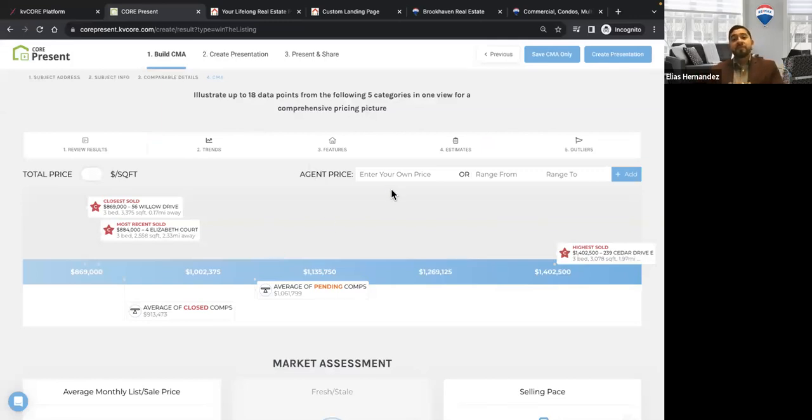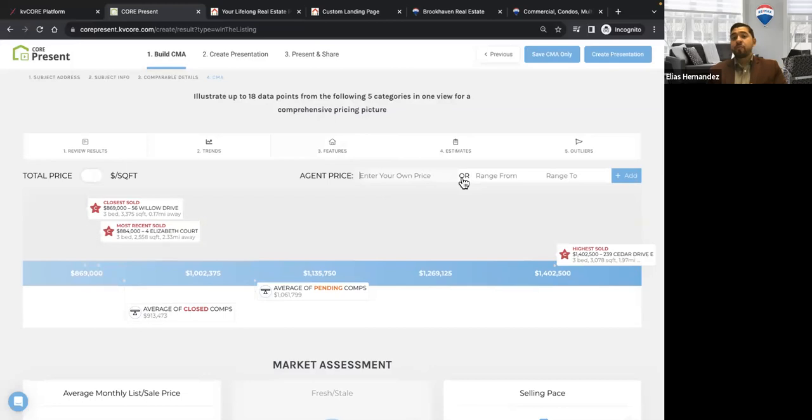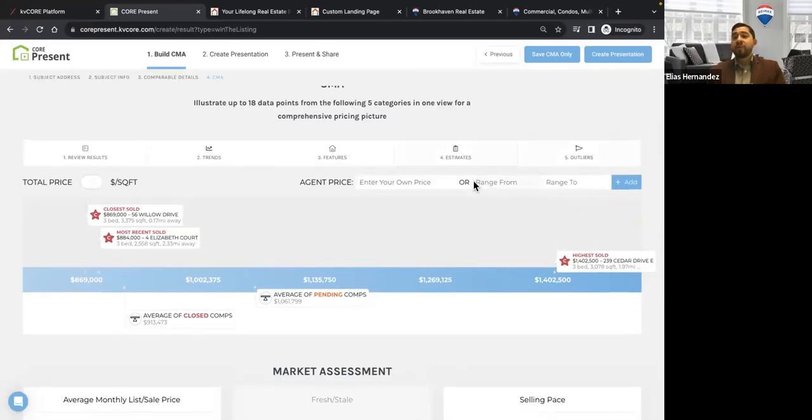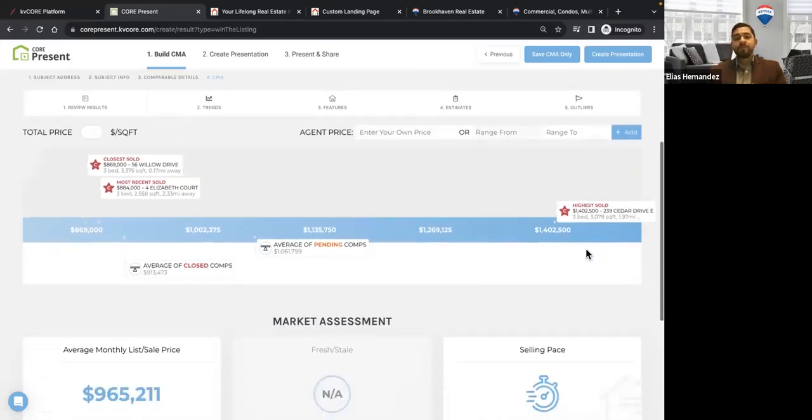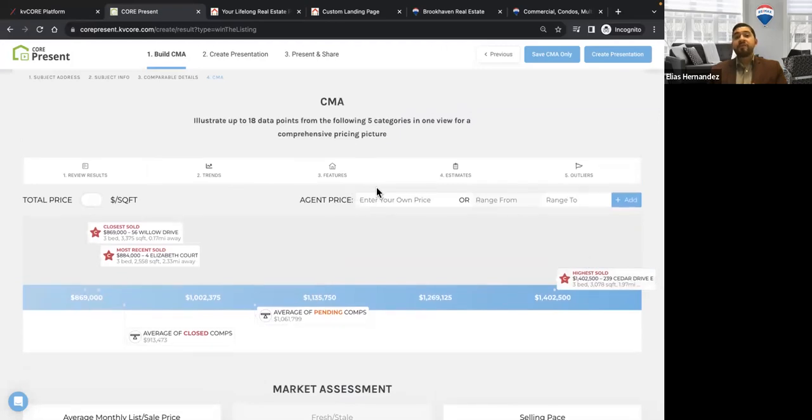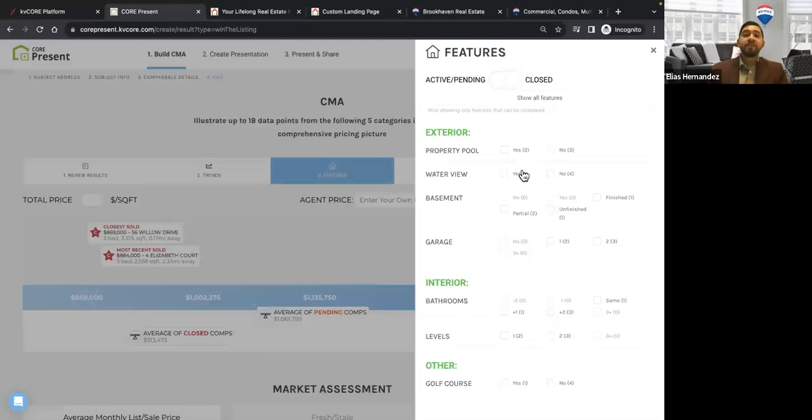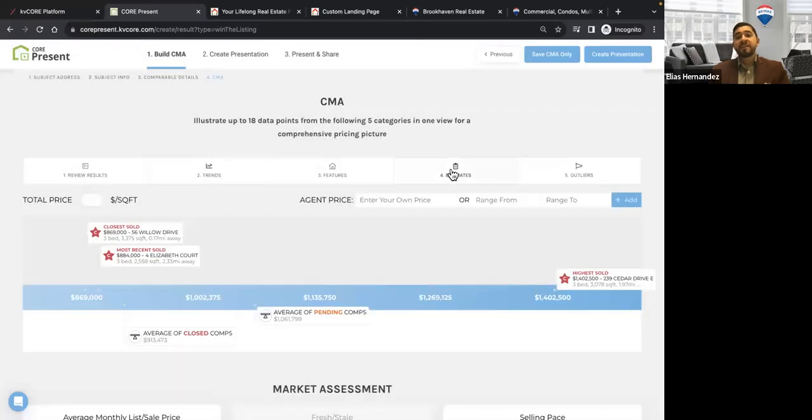This is where your expertise really comes in. You would add your price that you are thinking that the home is worth, or the range that you're looking to put it for. And even though these don't look like options, I just want to call out that you do have the ability to change these things up top. So if I use the 1 through 5 up here, I have the ability to insert information or add features, remove features, hide things. So I have the ability to make some edits there as well.